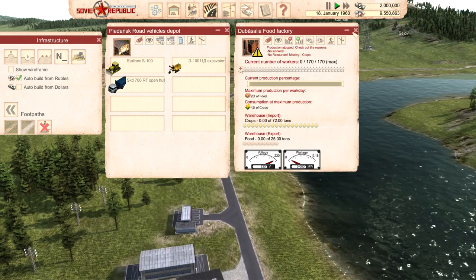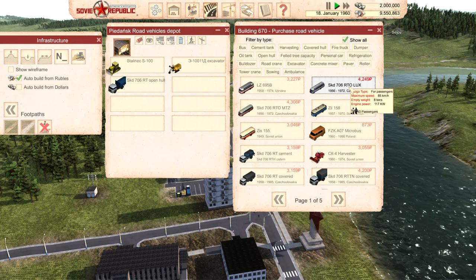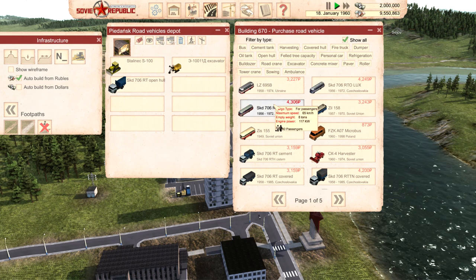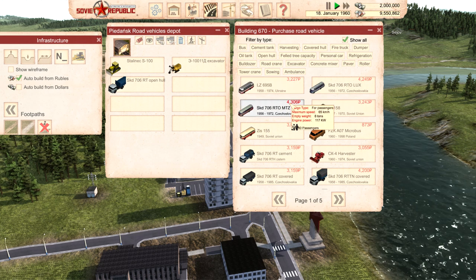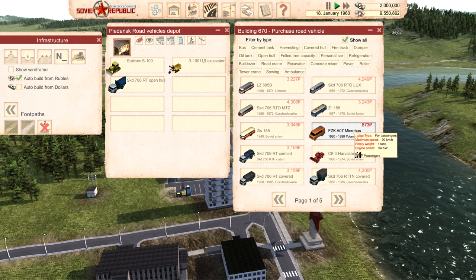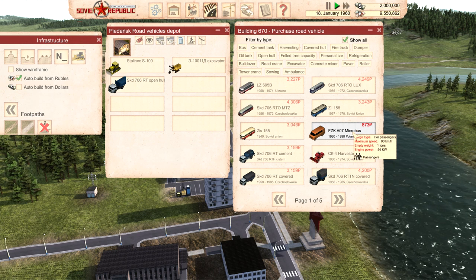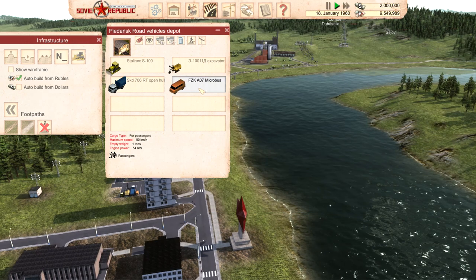Okay, so now I need 170 workers over there. I'm going to buy a new vehicle. I want a bus that can haul a bunch of passengers. Here's one that does, is that 60 or 80? I think that's 80. But we really just need a micro bus to go to the farms. Because we don't need a lot of workers over there.